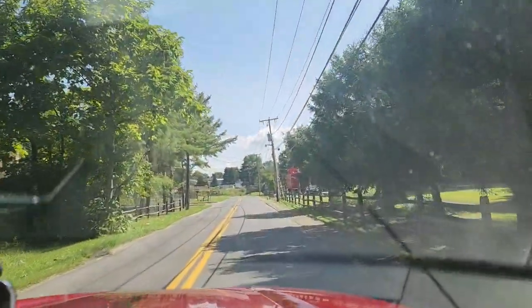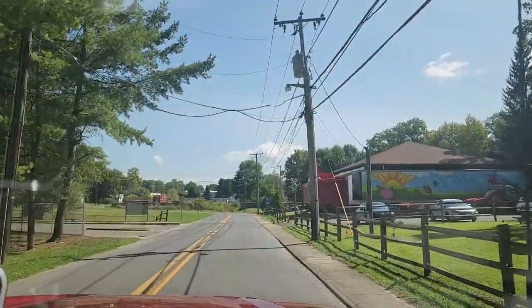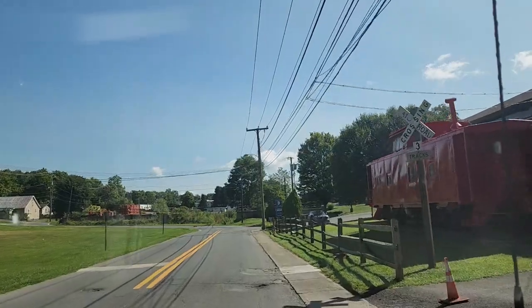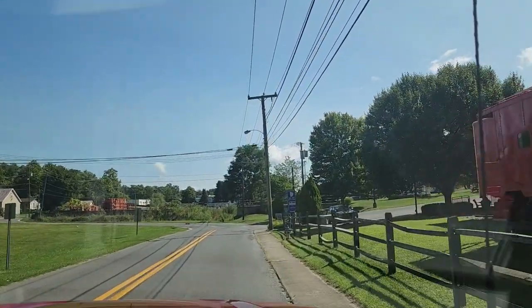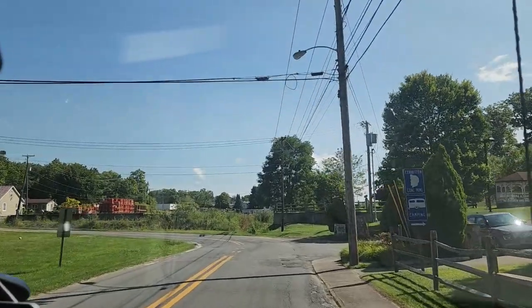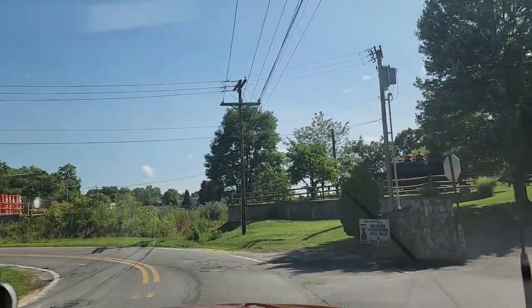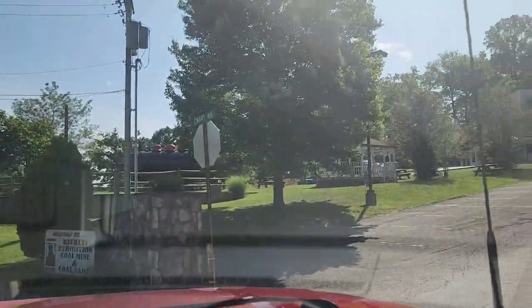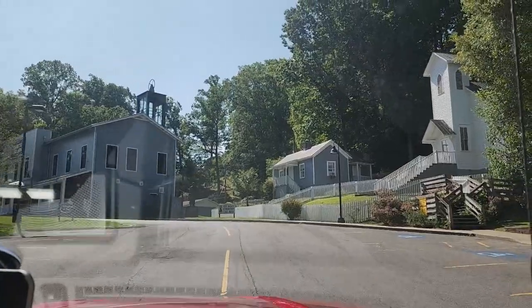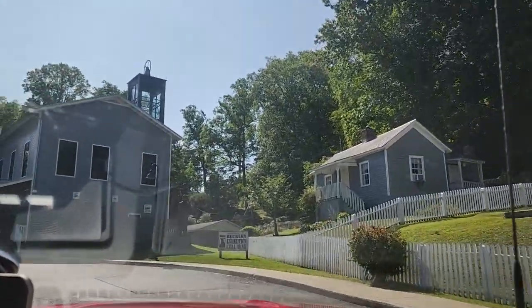And then this is all part of the coal mine museum and everything right here to the right. And then what we did, we parked right here, right alongside this caboose on the road. We put our emergency flashers on, ran into the office. We ended up pulling up this road and then backing up into the parking lot and turning around. Now they do have a turnaround up here and additional parking. But that turnaround's tight, again, for anybody with a large trailer or RV.